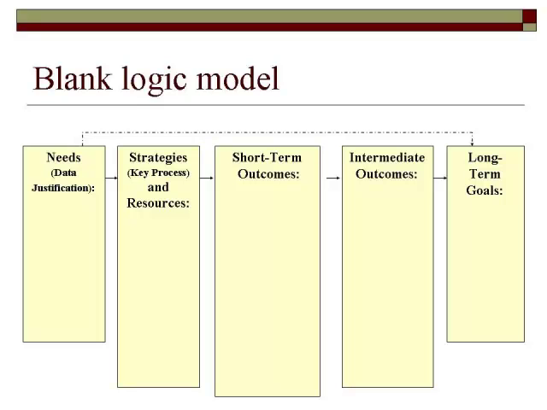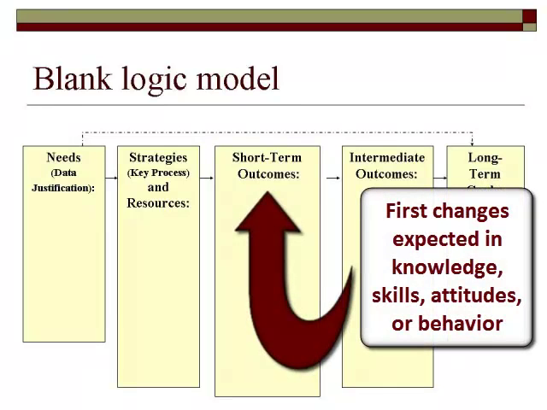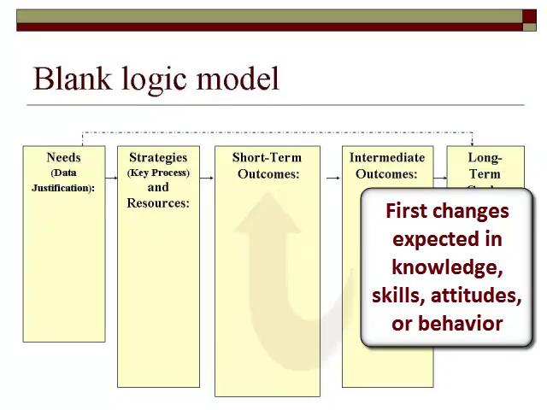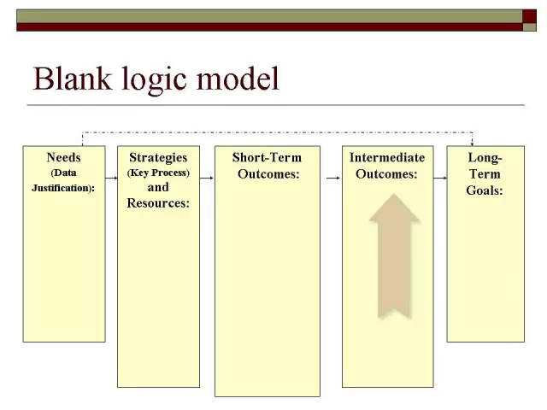Once you have determined the sequence and connection between the need, strategies, and outcomes, you will use a logic model to organize and display this information. Be sure short-term outcomes include changes in knowledge, skills, and behavior of those who are implementing the strategy. Remember to include process checks along the way, either as short or intermediate outcomes. Then check connections. Add arrows to indicate relationships between strategies, activities, and outcomes. Finally, discuss your draft model with other stakeholders and revise as needed. Usually you'll want to revise at least once.